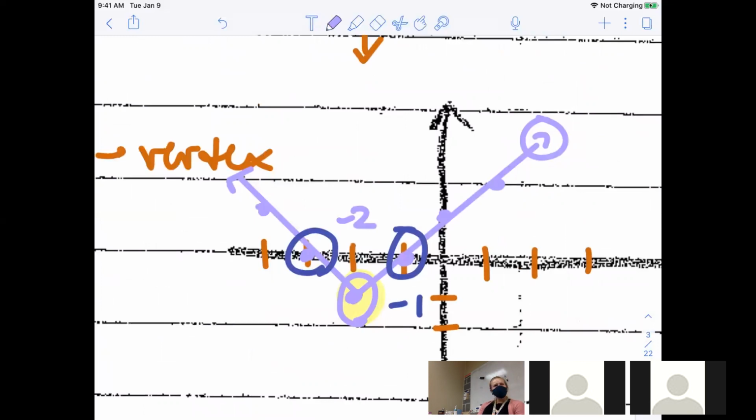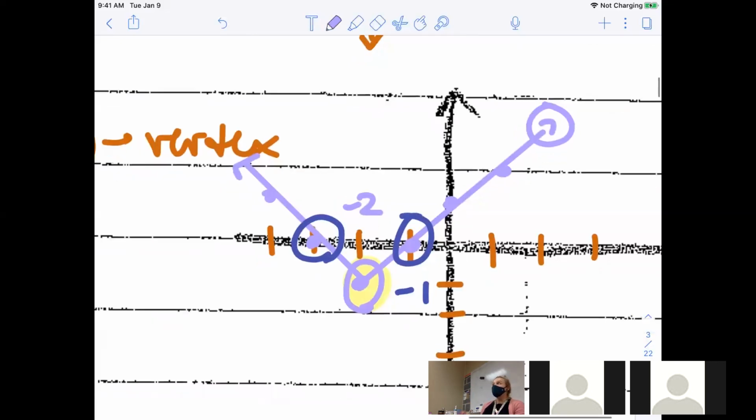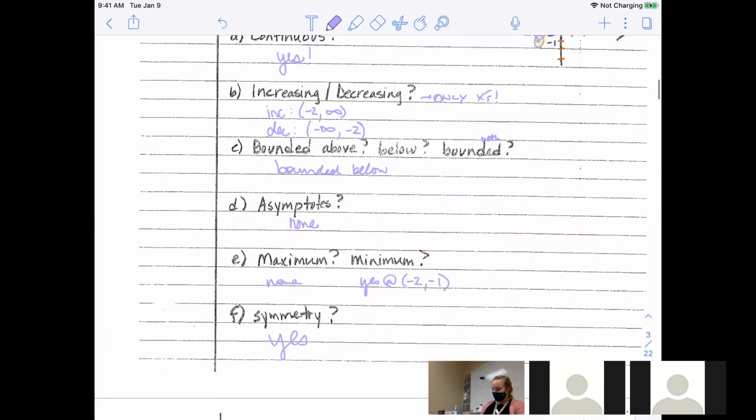I think I mentioned this when I graphed yesterday, but the basic function on how an absolute value works is it just goes over 1, up 1, over 1, up 1. It's just a very basic linear progression. And so that's how I knew I could just go over 1, up 1, and I've got a 0 at -1. And then I went over 1 and up 1 on the other side, and I have a 0 at -3.